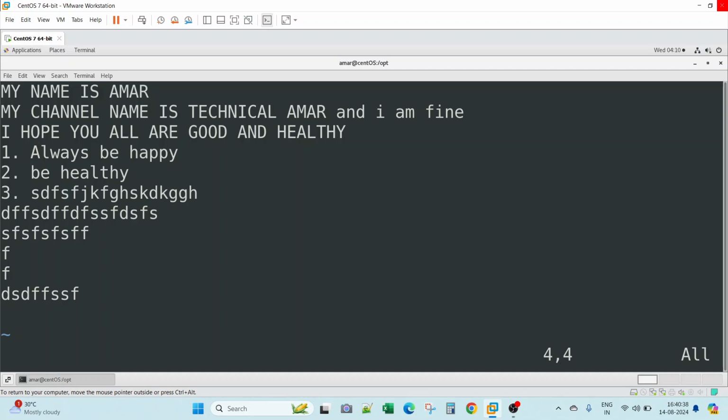In that case, you just need to press the brace. Braces are a very helpful option. Just press shift and brace. Let's say I'm in the middle of a sentence and I want to move to the beginning of the sentence. In that case, I will use the opening brace, so that will take me to the beginning.